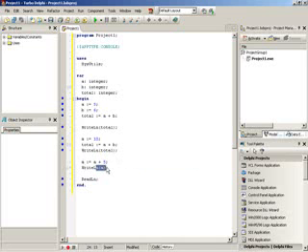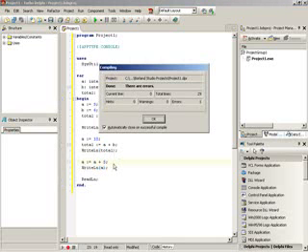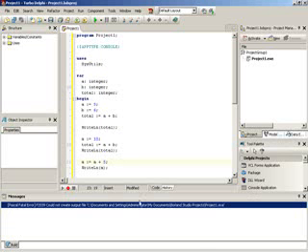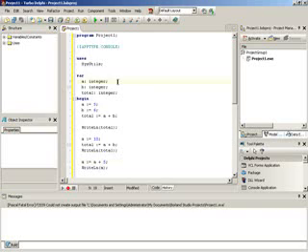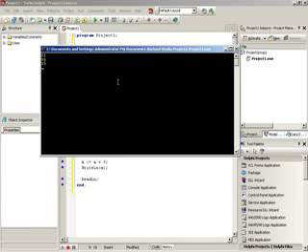Print out 15. So we should see 11. We should see 16. And then we should see 15. So let's go ahead and run that real quick. I accidentally left the program running, so let's go ahead and close the program and run it. And there we go. 11, 16, and 15. Exactly like I described. Beautiful, beautiful, beautiful.